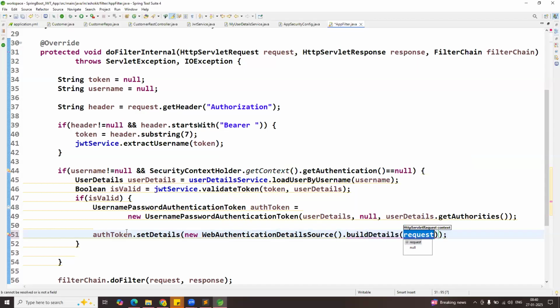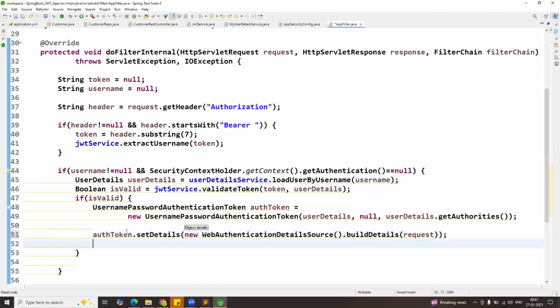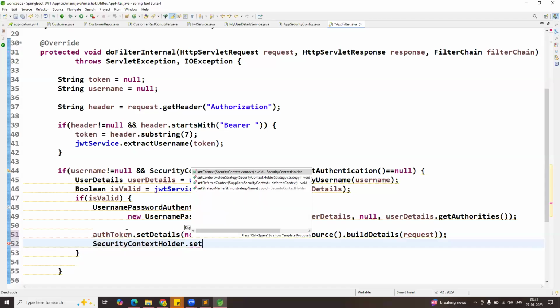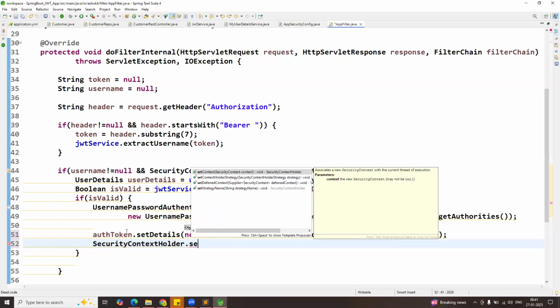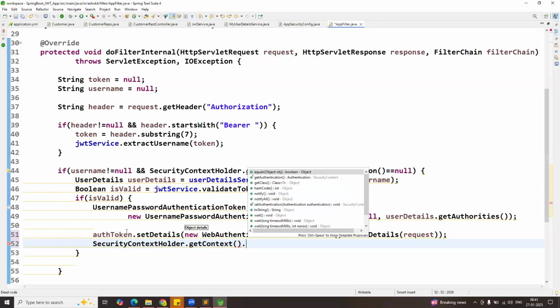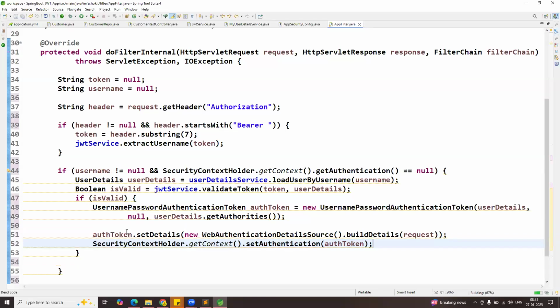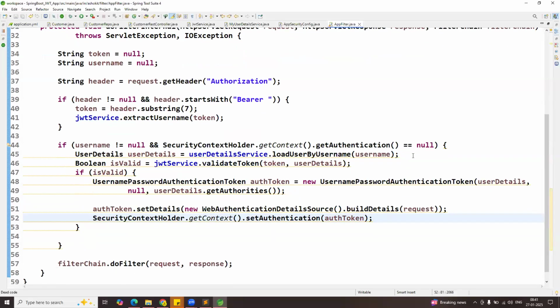We are going to build the details with the request. Once it is done, then we are going to update the security context. SecurityContextHolder.getContext().setAuthentication with the authentication token object. With the authentication token object, we are setting that.